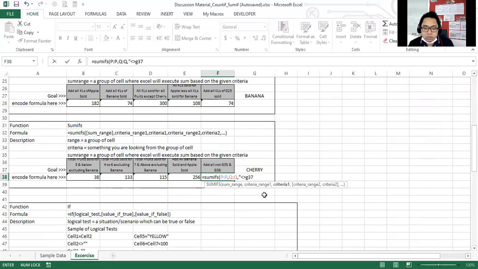We put the criteria in between quotes, though I'm not sure if this will function, because we expect it not to be a value because of the not equals sign. Then criteria range 2 will be Q again.